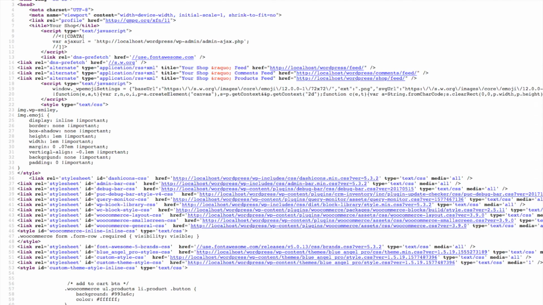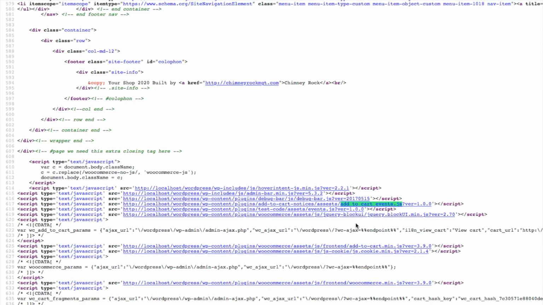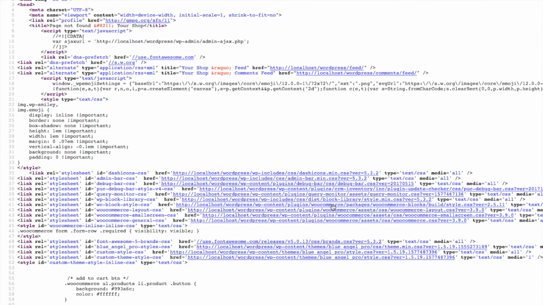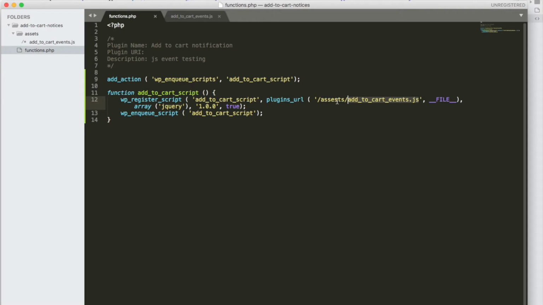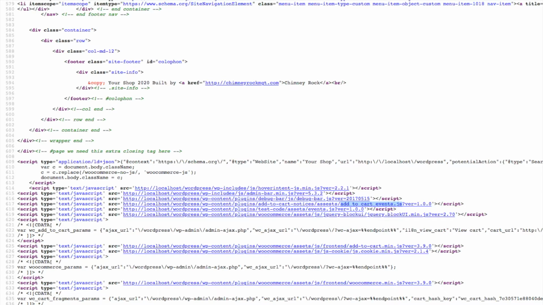View page source. All right, so I've done a Control F, and here is our add to cart script. So let's click on this and take a look. And we have a problem. So let's see what's going on here. There it is right there, assets. Let's go back and debug this.